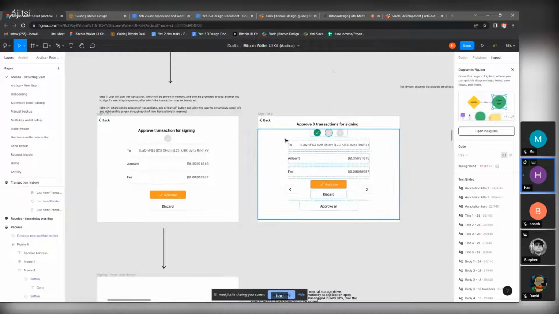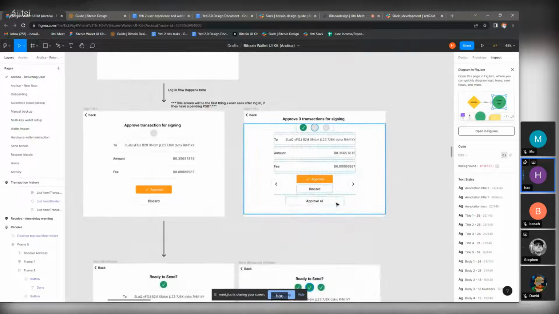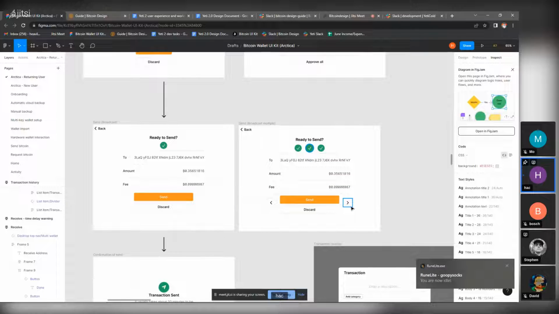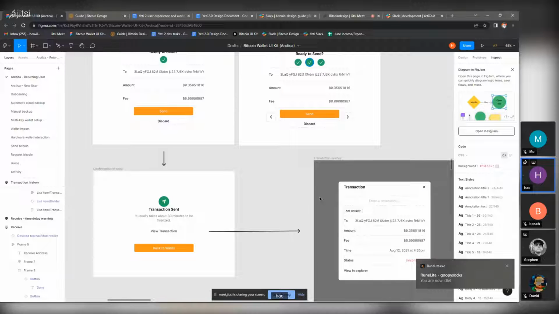What the user sees is iterable transactions when they're actually going to sign, where they can step through each of the outputs they've made and approve them one by one, or just click all of them. Once they've signed it with all of the keys to meet their spending threshold, they get to review those outputs one by one by iterating through them again. Then they can broadcast that all as one big transaction.